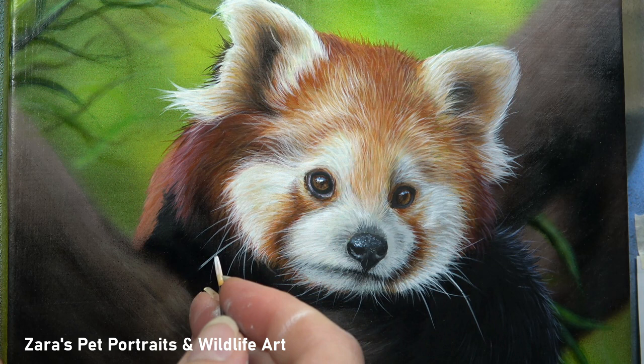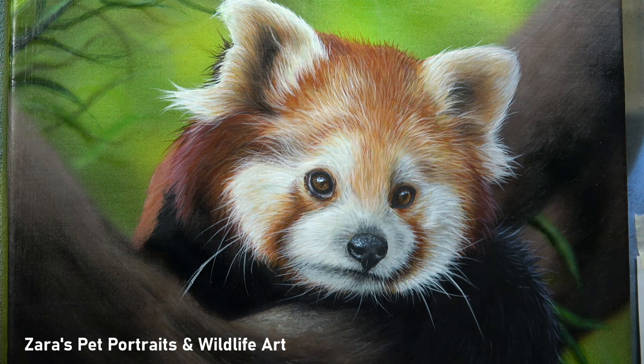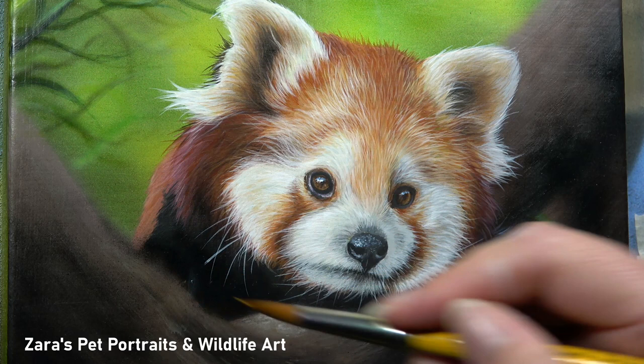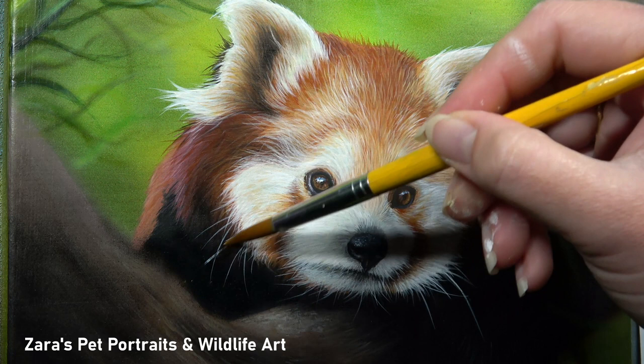One quick tip I'm demonstrating right now is how to erase a whisker if you don't like it. You can erase any brushstroke as long as the paint is still wet and whatever is underneath is completely dry. Here I wanted this whisker to taper off at the end but appear to go behind the tree trunk on one side, so I had to ease off on the pressure at exactly the right point. It doesn't matter if it takes three or four attempts — as you can see here, it's completely erased.